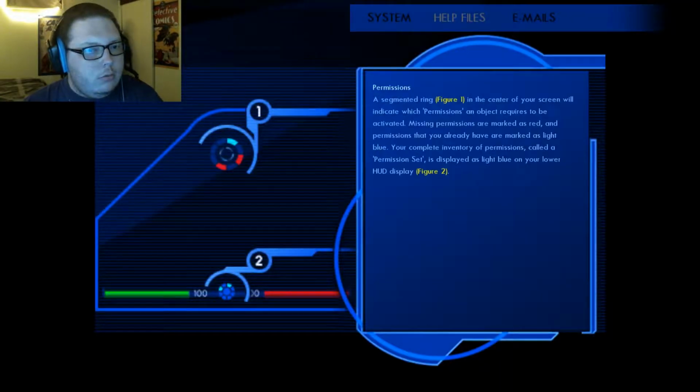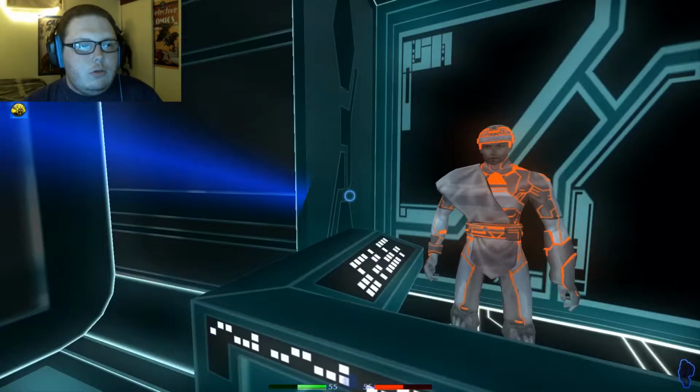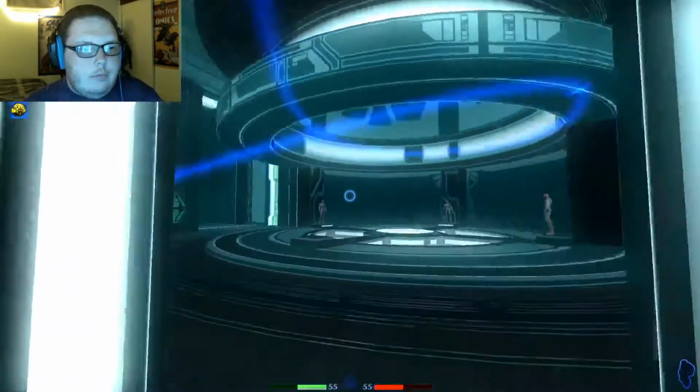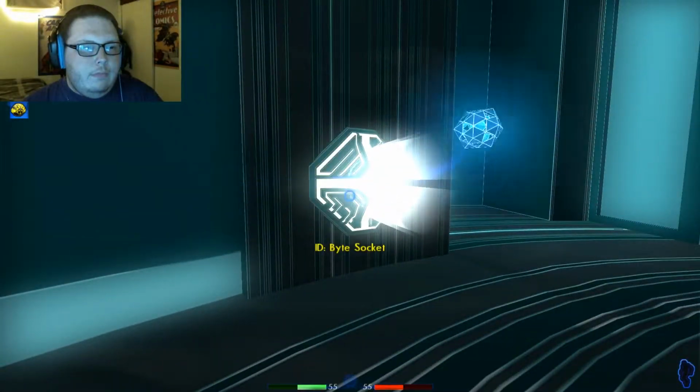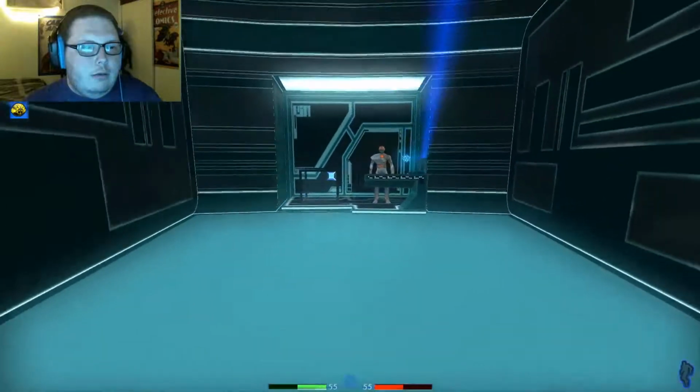Okay, so to break it down, permissions are basically our key set. Each level has a set of keys that will unlock different things. So this box will have keys 1 and 2, while this one may require 3 and 6, and so on and so forth. One of the main objectives in each level is to get the permissions to help continue the story. Oh, I hate it when he goes right through my head.